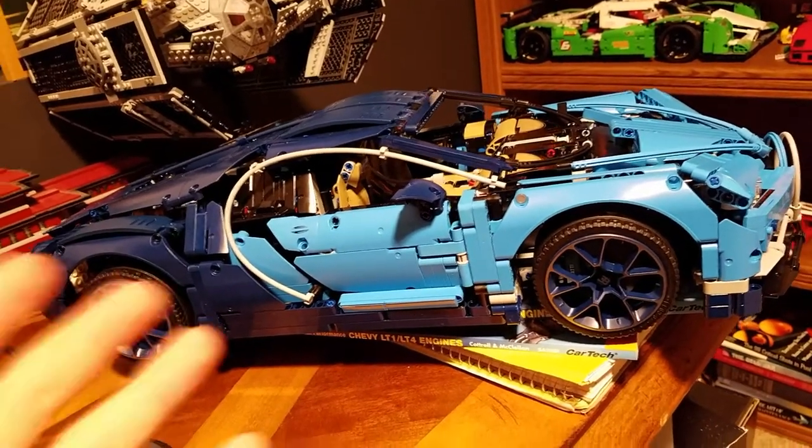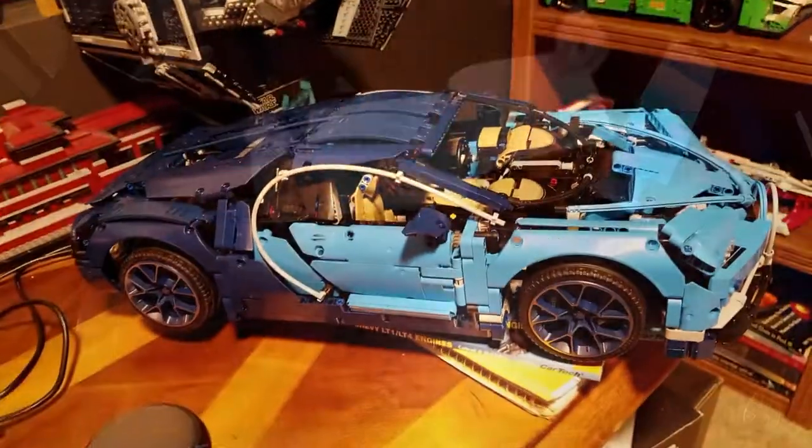But without further ado, here is the speed build of the Lego Chiron.